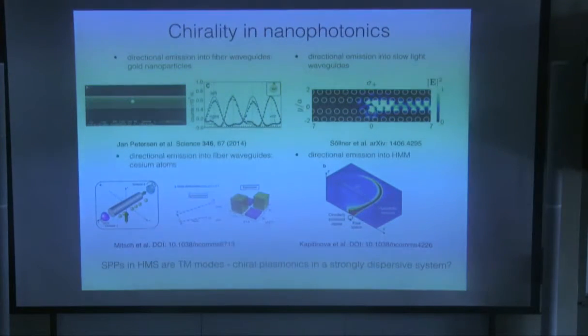And as I mentioned in the beginning of the talk, in these hyperbolic metamaterials, you can also get these same sort of directional emission effects from circularly polarized dipoles. So we are also working in a system with these tightly confined modes. So it's worth asking, how will these effects manifest themselves in our system, which has such strong dispersion with, in fact, 3 separate frequency regimes?